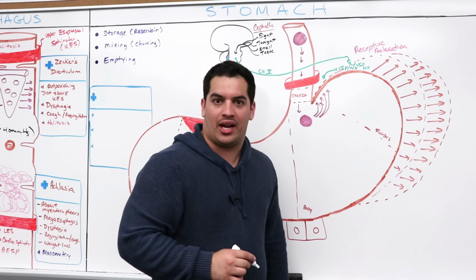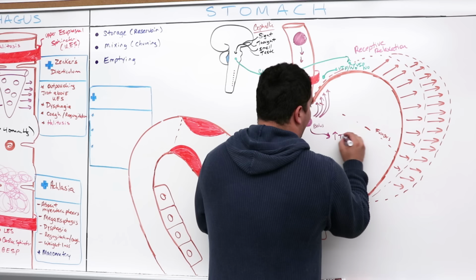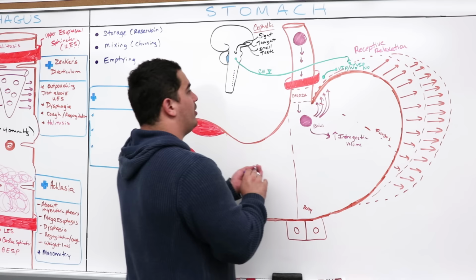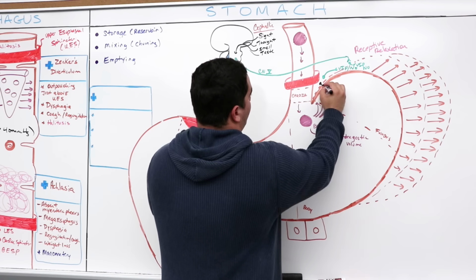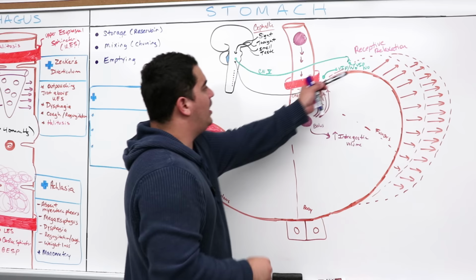So here's the important thing I want you to remember. When this bolus comes into the stomach, it actually increases the intragastric volume. It starts stretching on the walls, causing distension, activating the myenteric reflex, but also just realize that it's not just this reflex that can happen. If you really want to remember, do remember that there are some stretch receptors here that can pick up the distension in the walls, and they can activate the afferent fibers of the vagus nerve, which can activate the efferent fibers and trigger this long reflex. So remember, there can be long reflex arcs and short reflex arcs.